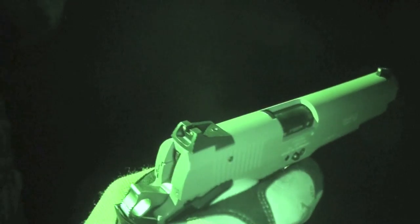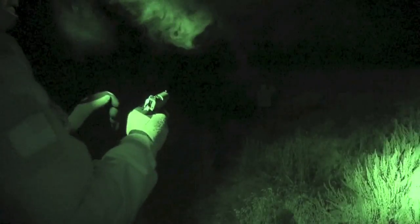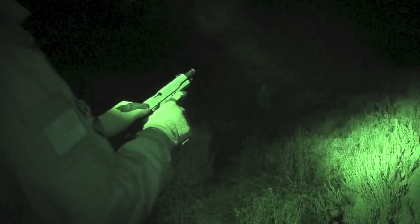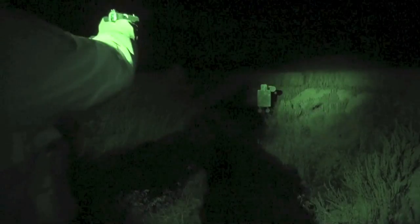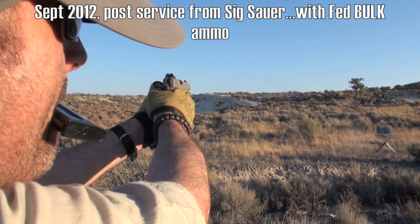But when it came back, the safety was fixed, and I took the gun out, pretty much 100% reliable. Even with bulk ammunition. That's right, even with bulk ammunition, like Federal bulk. And I'm talking about when you don't have a failure of the gun to fire, which is more frequent than we want with bulk. In other words, you'll just get a primer strike, and the gun will not go off. It's really not the gun's fault. There's just no priming material in that particular cartridge. Other than that, pretty reliable from what I've seen. Still a 22, it will still choke here and there. That's just the way it is with 22s, all 22s.